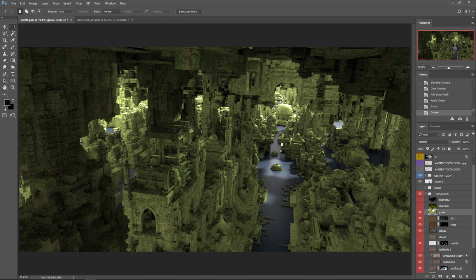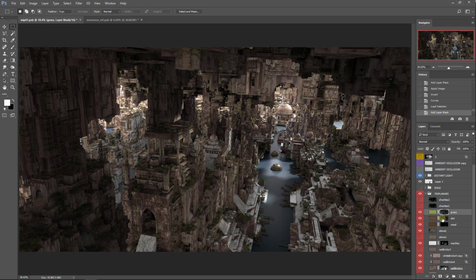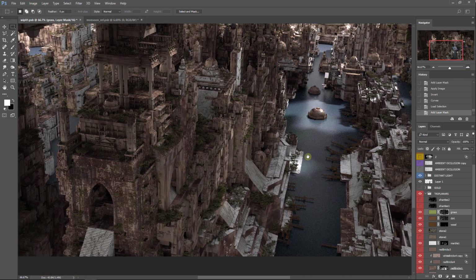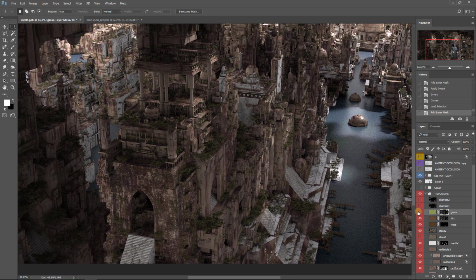And actually, I want to take my grass, and I think I'll just copy this mask that I just made for dirt and apply it to this as well. And so, yeah, grass, more importantly, now kind of covers all of these little niches and crevasses, which makes the city look slightly overgrown.